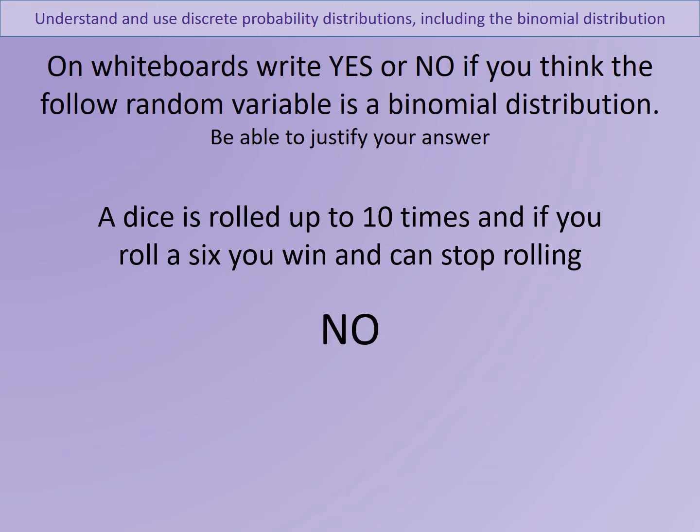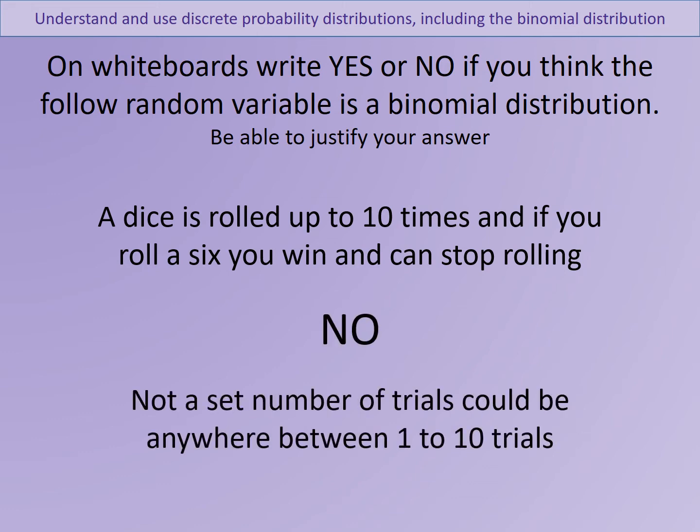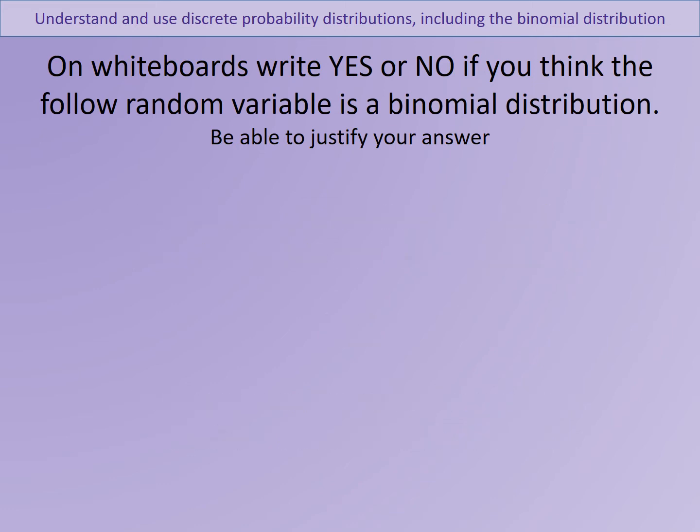This is not binomially distributed. It is not distributed binomially because there is not a set number of trials. It could be anywhere between 1 and 10. It would only be a binomial distribution if you said, regardless of whether you got a 6, you still have to roll 10 times.